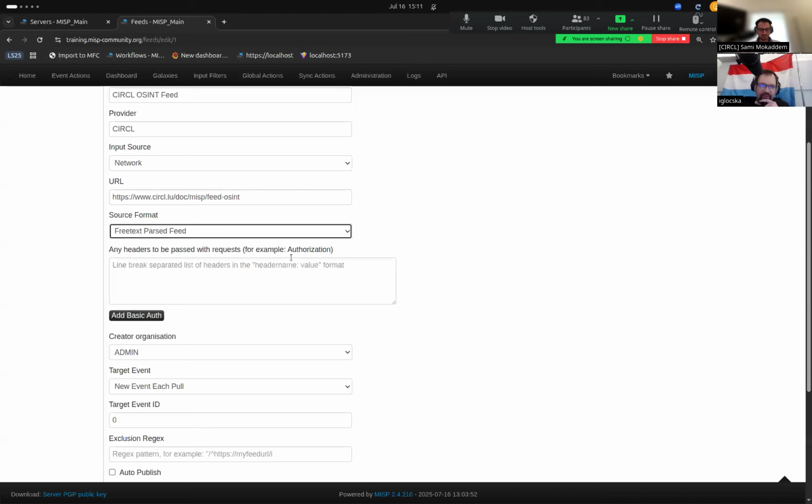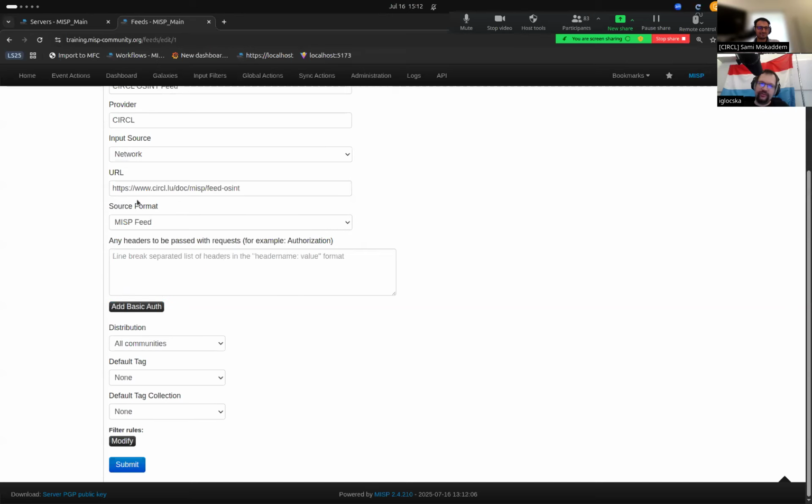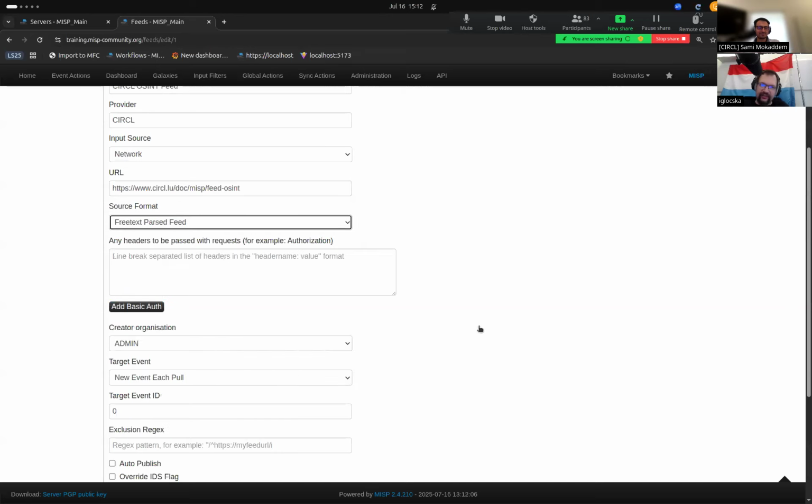Now be very careful with this, because if you set a 6-hour ingestion period and you pull the data in every 6 hours for a few months and you forget about it, you will end up, in the case of some feeds, with very highly overcorrelated information. So this will cause performance issues, and this will basically be not useful for you at all.